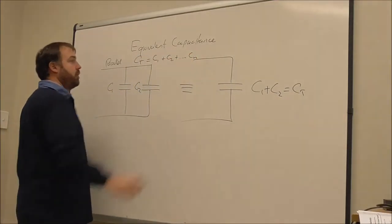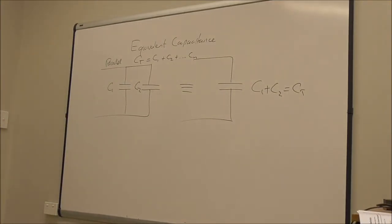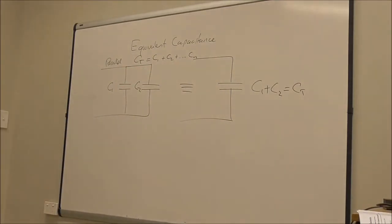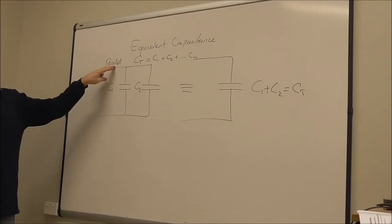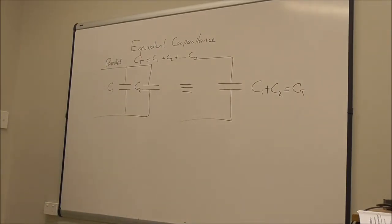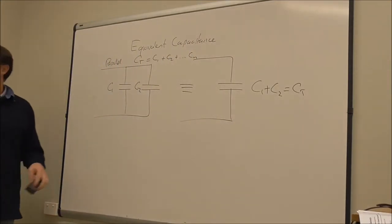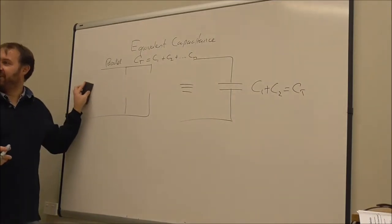Okay, so in parallel, you just add. If you have more than two, you just keep adding them all together. So when they're in parallel, you just keep adding them up. It's exactly the same formula as for resistors in series. When you've got capacitors and resistors, when you're finding the equivalent, you just flip what you're looking for. So it's in parallel for capacitors, the same formula, just with capacitance, as series resistors.